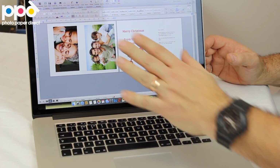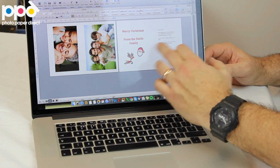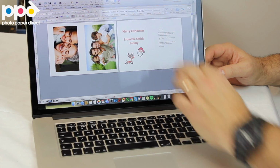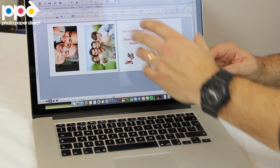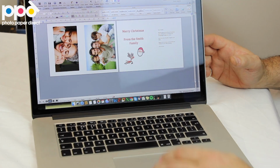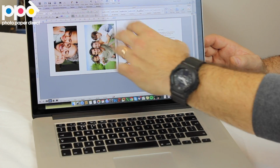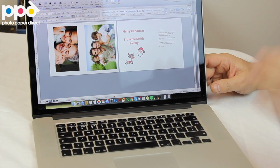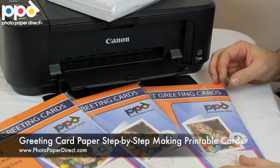Again, this is Word for Windows, bog standard, nothing special. All I've done is change the orientation of the sheet from portrait, which is long ways up, to landscape, and I've reduced the zoom to 70% because of the size of the screen, so you can see it side by side. If you have this sort of template, you can change the images and the pictures and make sure that you always get the print on the right side of the paper.